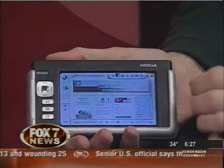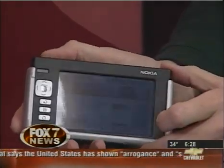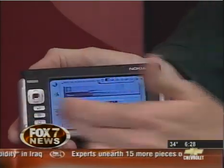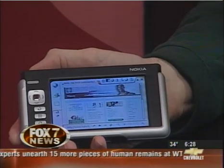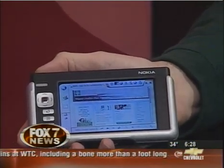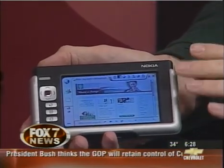You're going to see the whole web page. It is very clear — I'm not sure if the TV is going to capture it, we're getting a lot of glare. It uses Wi-Fi, so you need a Wi-Fi connection — you go to a coffee shop, your home, Panera. Or, if you're lucky like us at Ivy Tech State College, we have Wi-Fi all over campus. So if you're a student and you want to check your grades or your online course, you can do it with this, not that big bulky laptop.